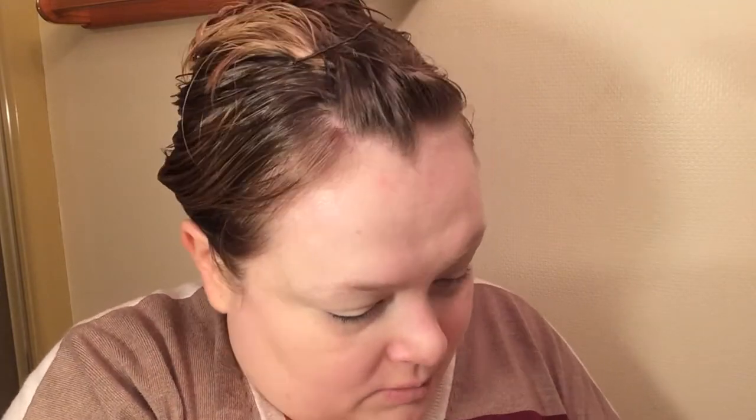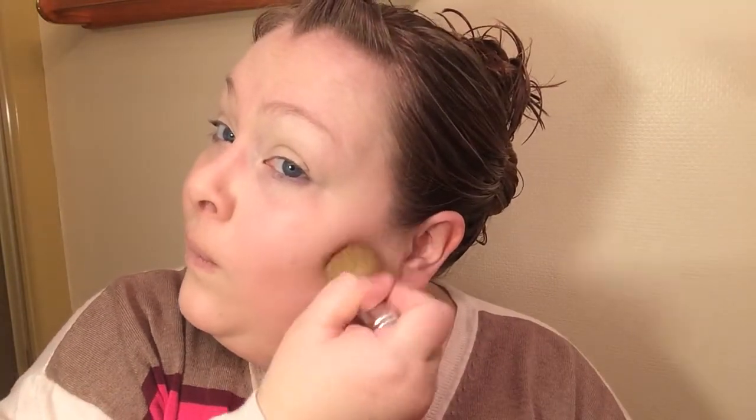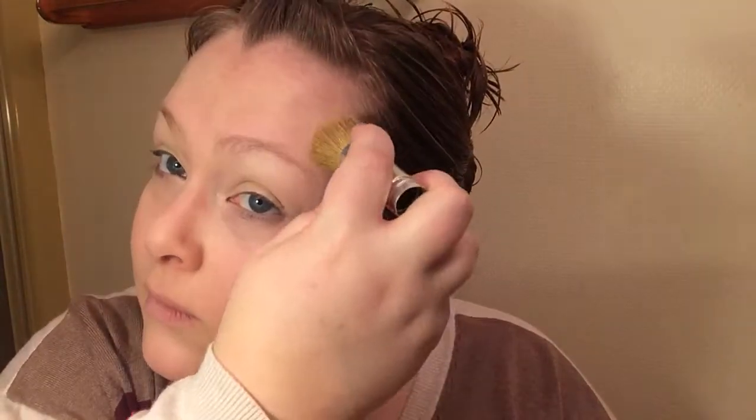Here is my contouring brush. So I will do just a little contouring today. It's really pushing in. Down the side of my face. There we go. Sorry, that was a loud sound.